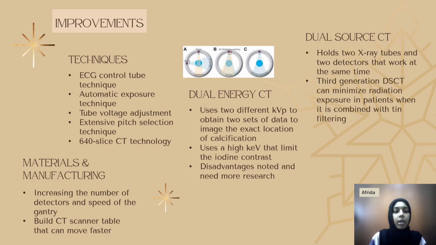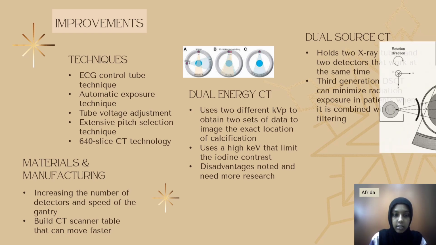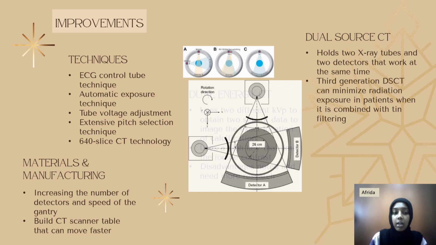Other than that, in terms of materials and manufacturing, we can increase the number of detectors and speed of the gantry in the CT scanners. And also, the table that places the patient can move faster. This could reduce the time of the exposure of the patients to the CT scanner and reduce the amount of radiation received as well.